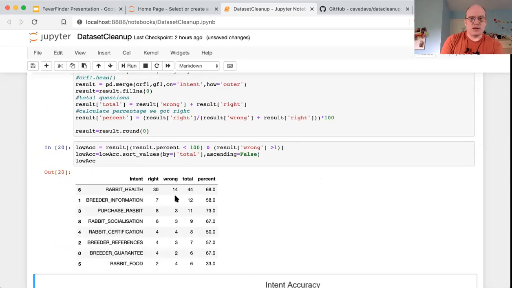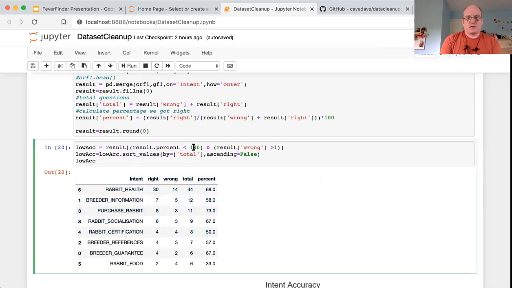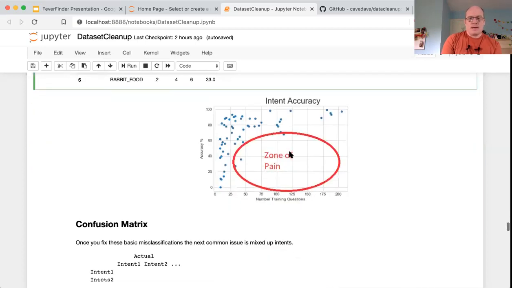So here's just a bit of code to show the intents that are low accuracy. If we want things to be 80%, any intent that has accuracy below 75%, 70%, you want to have a look at and see why that is going wrong. It's easy enough to produce a graph like this, just a scatter plot, where if you've got a lot of training examples and your accuracy is low, there's something wrong.